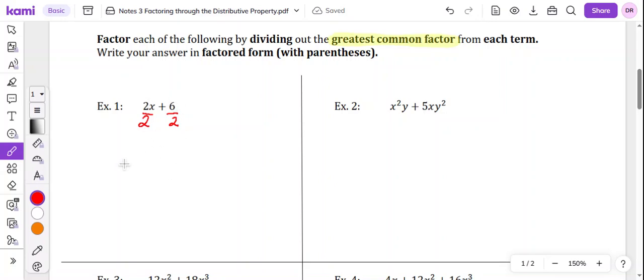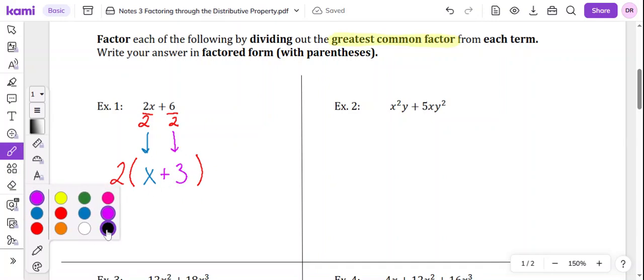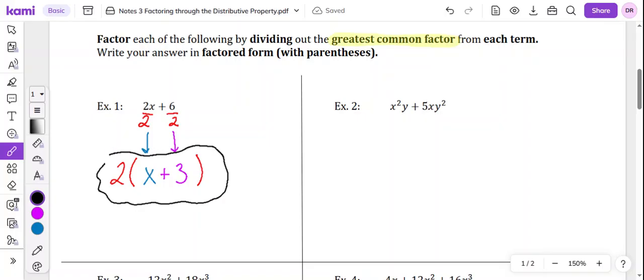Our last step then is, now that you've identified this 2 as a common factor, you go through division to see what would remain inside your quantity. 2x divided by 2, when we take 2 divided by 2, we get 1. We still have an x remaining, and so we end up with 1x. Remember, the 1 here in front of the x is understood, and so we don't need to write it down. After, we have 6 divided by 2, and positive 6 divided by 2 is a positive 3, so we put that here. And what we've done now is we've written a new expression that shows multiplication of two factors.